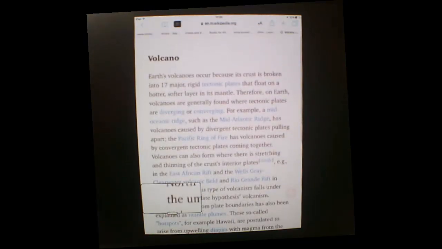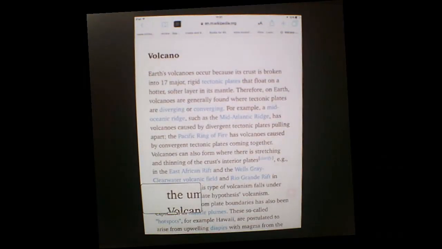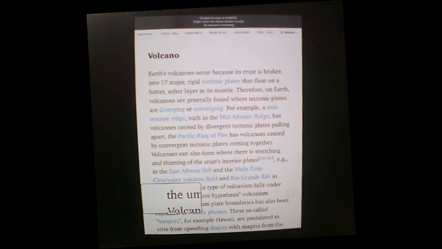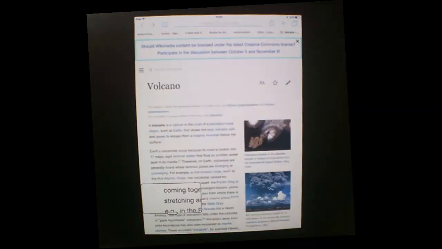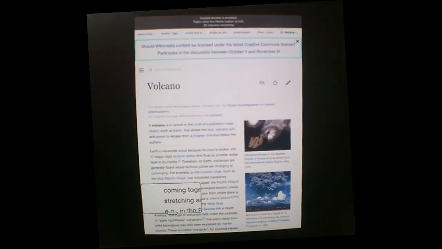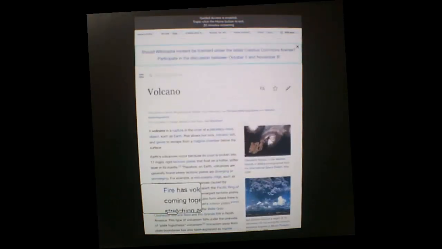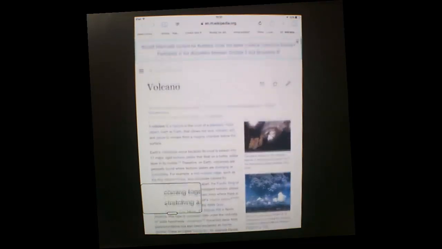Now I am locked in this app. Even if I press the home button, I cannot get out of that app. It's telling me that guided access is on. By the looks of things, I have set guided access to 20 minutes rather than 20 seconds, so it's on for a considerable period of time. I can work within this app, but I cannot get out of the application.